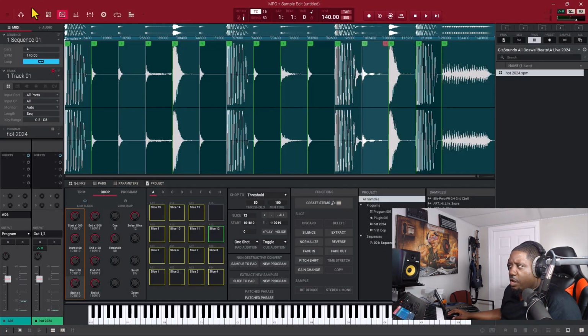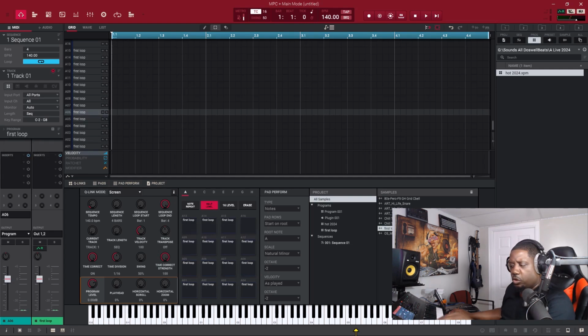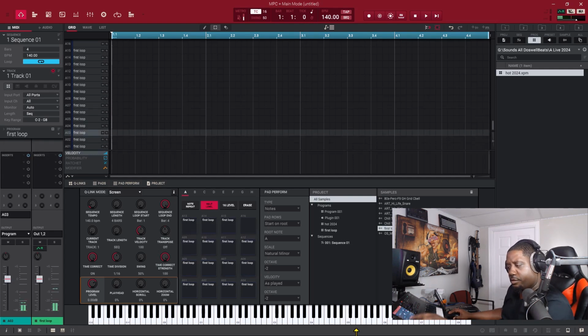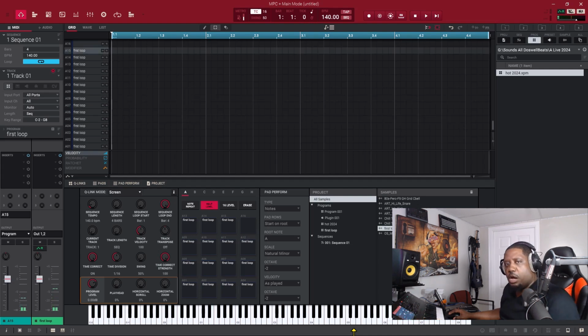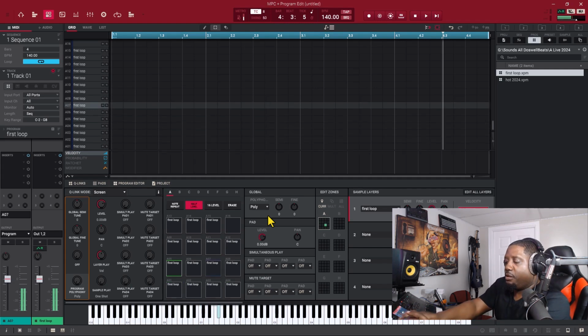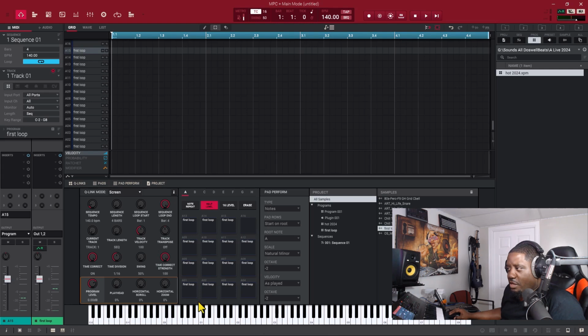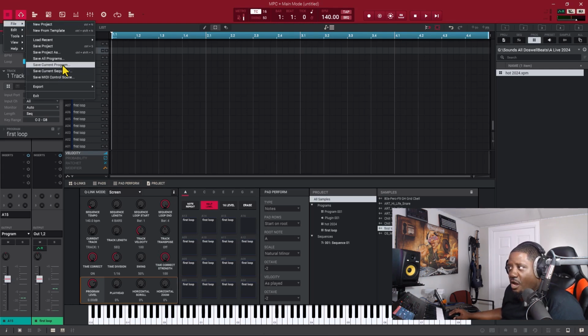All right, so now we go home, hit the drop down menu. Remember, we called it first loop, so here go first loop right here. All right, before you save the program, you want to do this. You want to go to edit, and then you want to come right here to where it says mono inside the global and change that to poly, right? So that way everything can overlap each other. All right, so what we could do now, file, save current program.